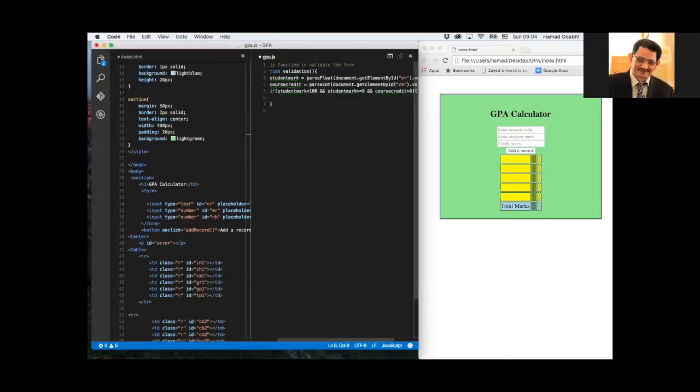So let's come here, and now in case all the data are valid, we display nothing in that field, we just leave it empty. So what we will do is basically say get element by ID, and the ID is error.